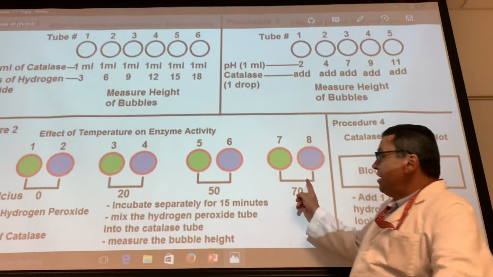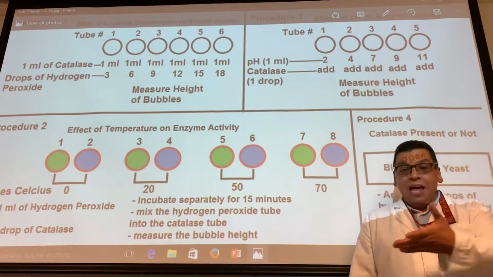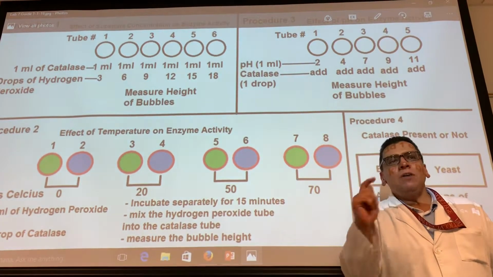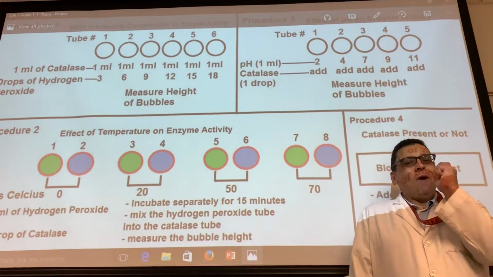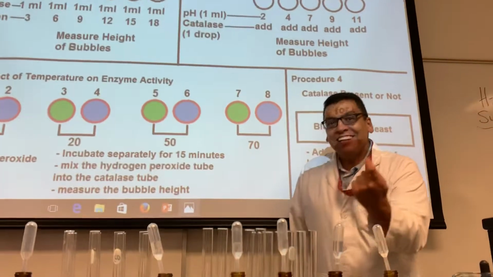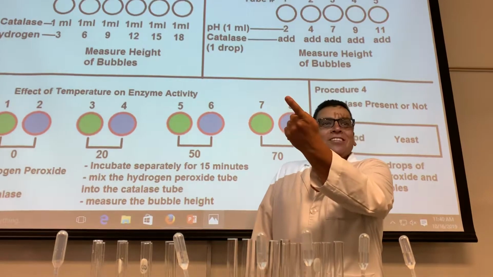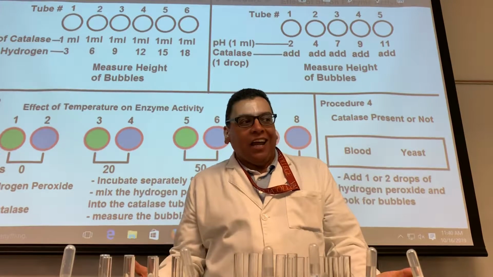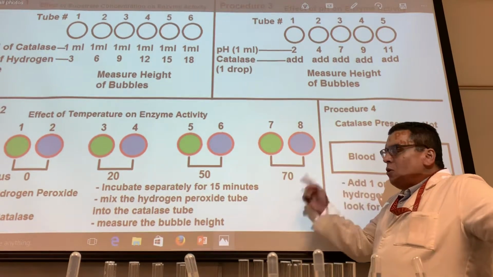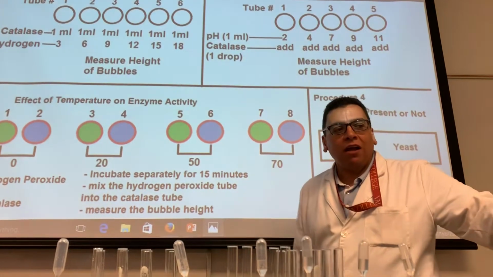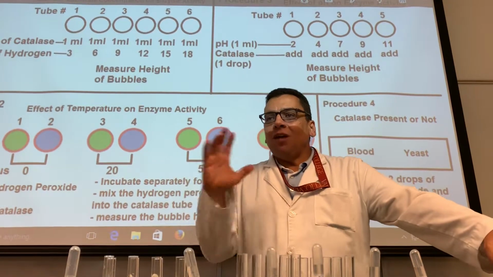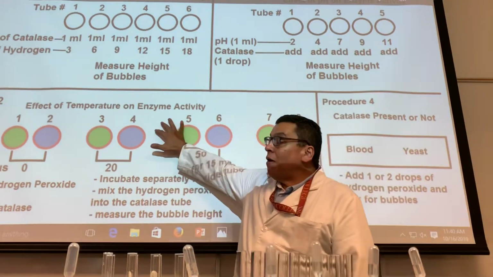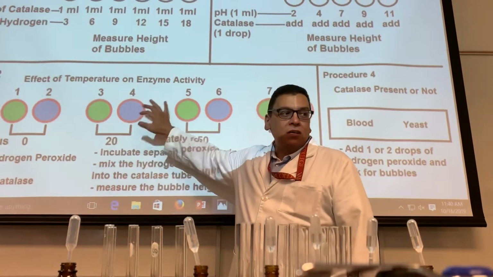So do you think this enzyme, catalase, heated up to 70 degrees, is going to work? No. How will you know that? Because it's too hot. No, how will you know that? It loses the structure. There will be no bubbles. See, I told you, when you look at the bubbles, it tells you the enzyme is working. So my question is, how are you going to know that the enzyme is not working? It's not going to bubble. That's the whole idea.